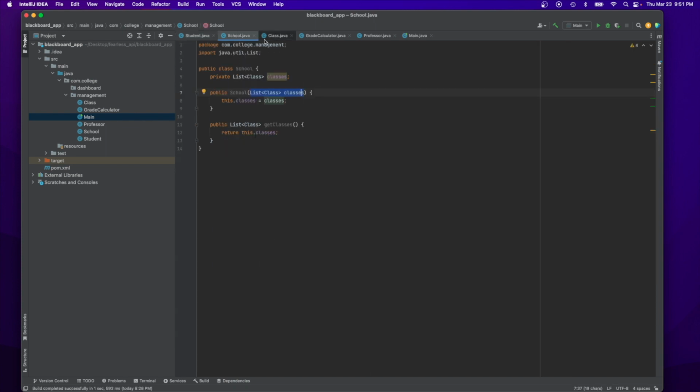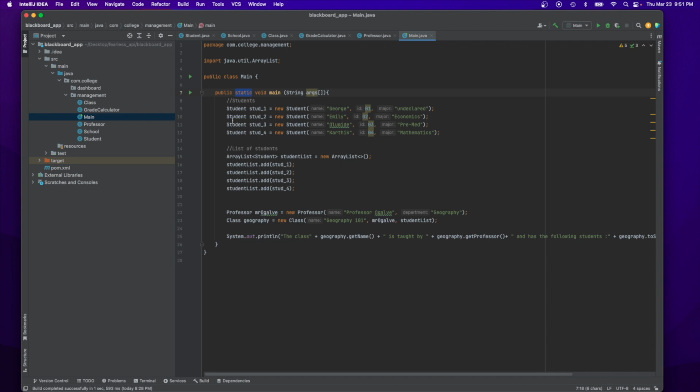I can only do that with static methods like this one. That basically means it can be called without an instance of a class. So in other words, you don't need to create an object of that class to use the main method in general, right?